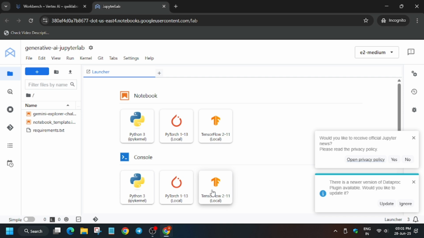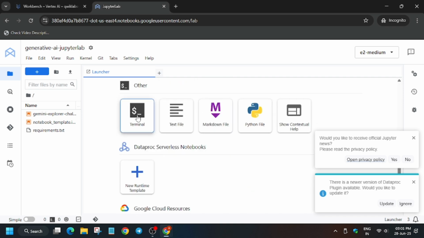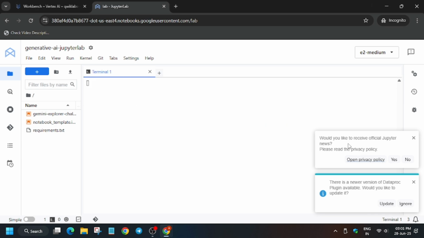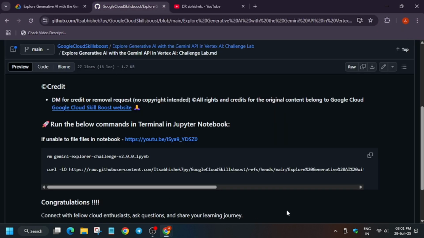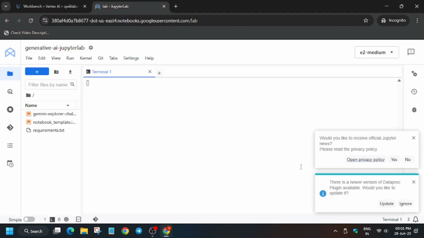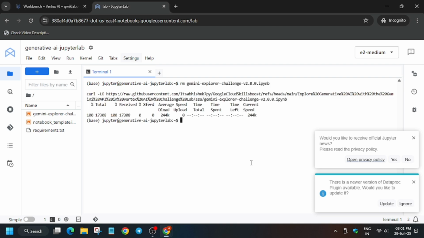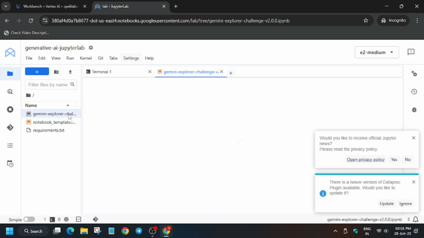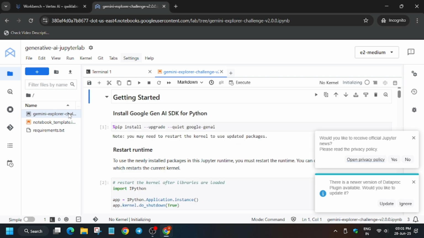The main thing is that here we have to download the file and we have to remove one file. So how do you do it? Just scroll down and open the terminal like this. In the description box of this video, I have shared one GitHub repository. You have to just copy it from here. Basically, we are downloading the Jupyter file from my system to your Jupyter Lab. Now you have to wait for 2 to 5 seconds till the files are properly added. Now just open it.